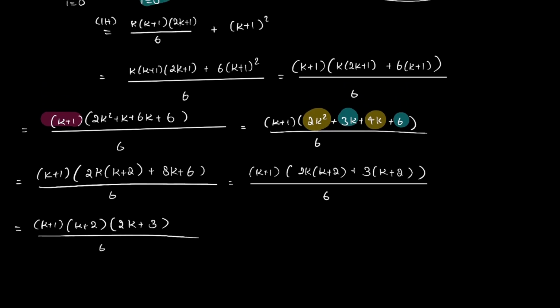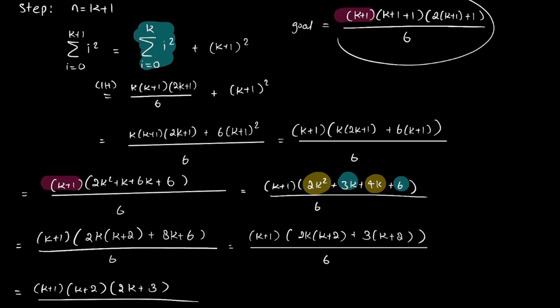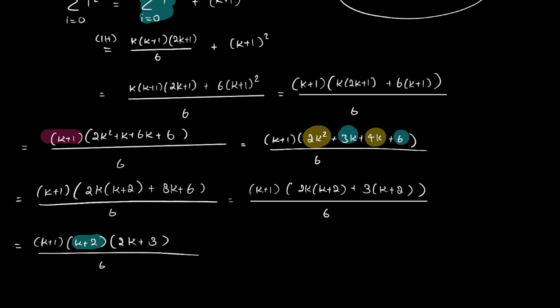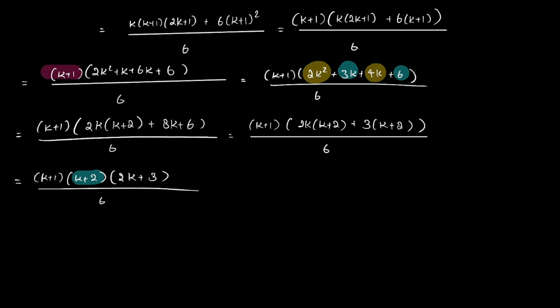And again, we're already closer to our goal because if you notice again, I'm just going to highlight it. K plus 2 is the same as k plus 1 plus 1. The reason we wrote it as k plus 1 plus 1 is to notice that we're just substituting k by k plus 1. So that's good. We also have our second term. So I'm just going to rewrite this so you can notice. This is k plus 1, so it's easier for us to notice. This is k plus 1 plus 1. And now, for the final term, we want something in the form of 2k plus 1 plus 1.